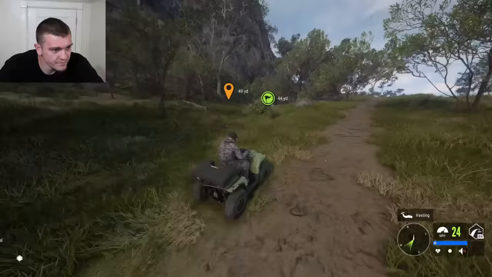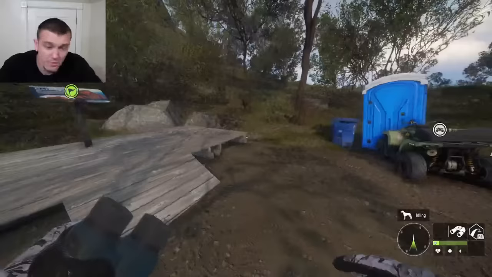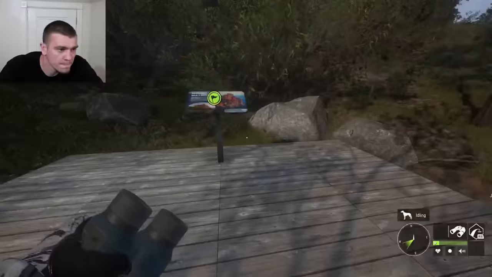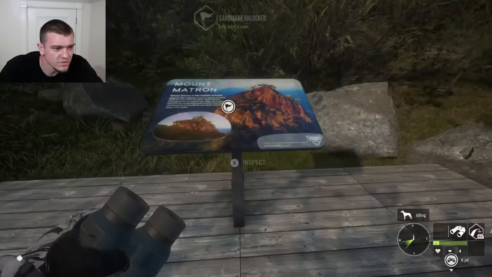What is this? Yeah, this ain't nothing cool. What is it, a porta potty? You for real? You put a point of interest on a porta potty? What we doing, Hunter Call of the Wild? I guess we'll claim it. Mount Matron. Wow. That's a really cool rock. Not. All right, let's go kill alligator.